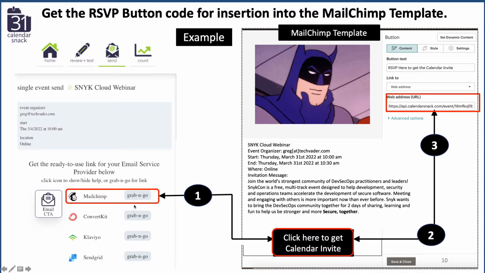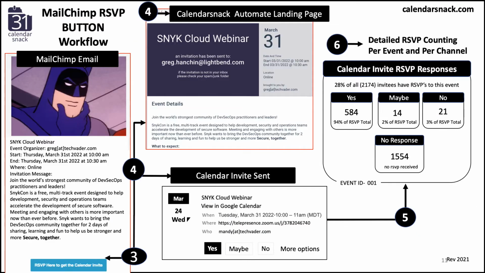For MailChimp, a detailed dive here would be to go in and grab the code out of our interface and stuff that code in 2 and 3 over to the right in the MailChimp template. All the email marketing template providers provide some type of metaphor for this call to action button, the CTA as it's called in the industry. Essentially here I made this: click here to get the calendar invite to attend the event. When they click the button, they get the calendar invite.